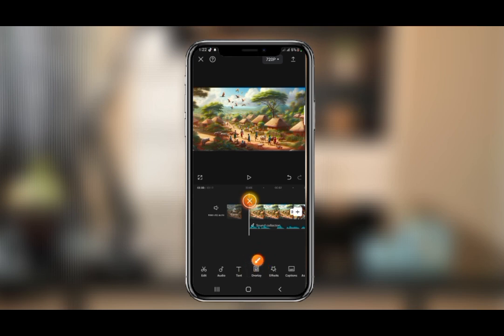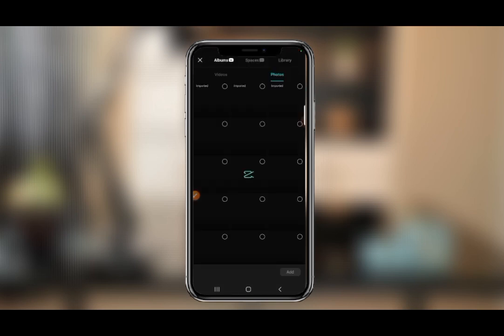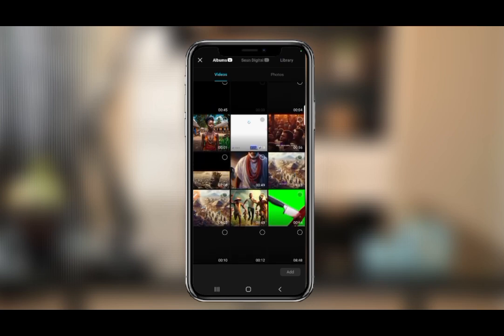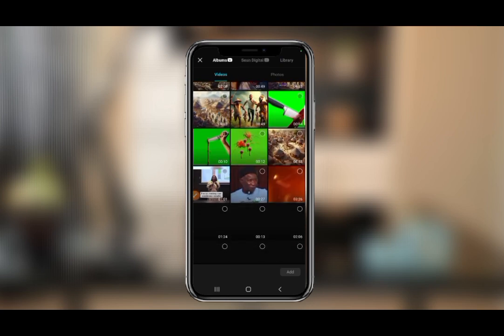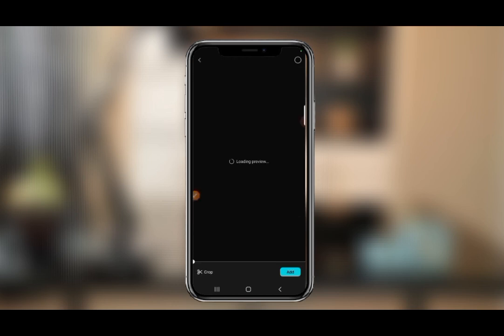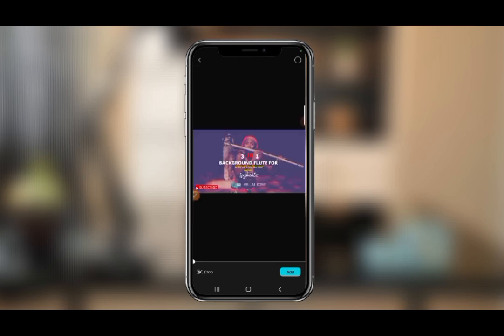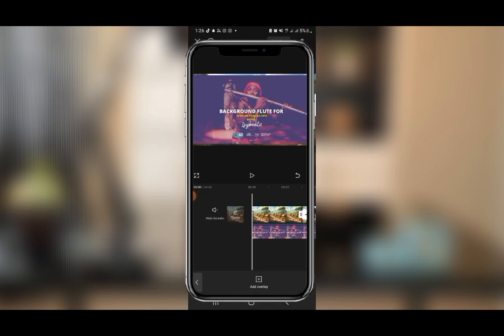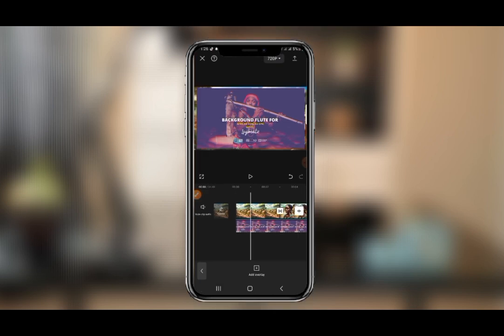So click on overlay, then click add overlay. Then I'm going to go to video, because it's in video. Then I'm going to look for the effects. Okay, I think this is one of the effects I use. Click on it, click add. We've added the sound. This is the sound. But now I don't need the video. It's a video which I don't need all of this. I only need the sound.